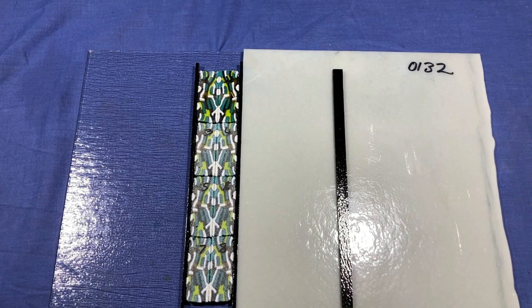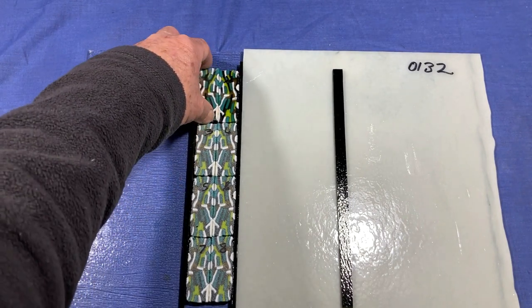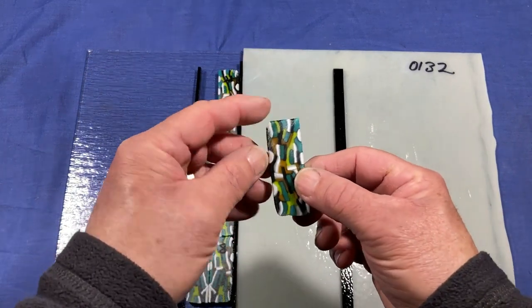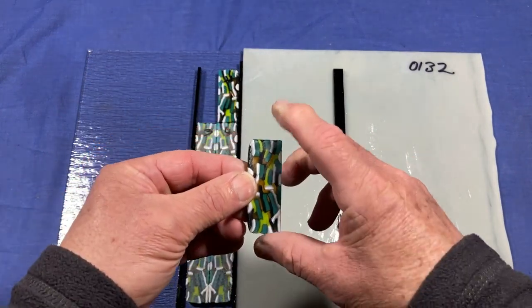As far as special equipment, you'll need something to grind each of these pieces down into a nice, even rectangular shape.